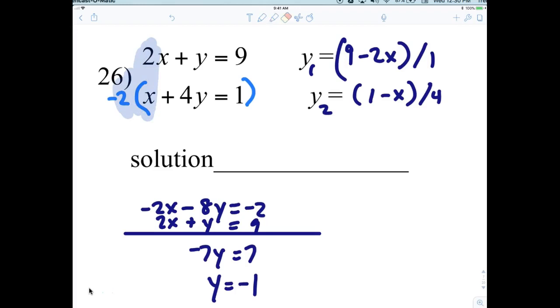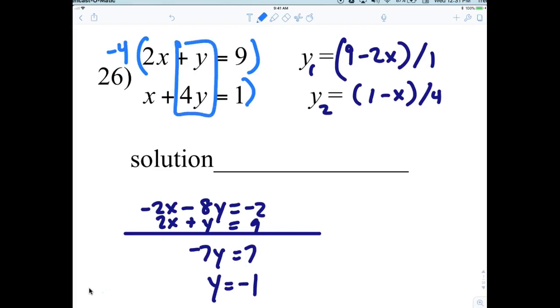That was the next thing I was going to say. Or, if you wanted to, you could multiply the top equation by negative 4, and now the y values will cancel. Why don't you do both? Well, because 1's already a 4. If this is already a 4, I could just multiply that by 1. You see what I'm saying now? If you want to make it easy, hopefully it's 1 that you only have to multiply 1. That's a medium. The hard one is when you have to multiply 2. Easy is when you can just add them straight down.